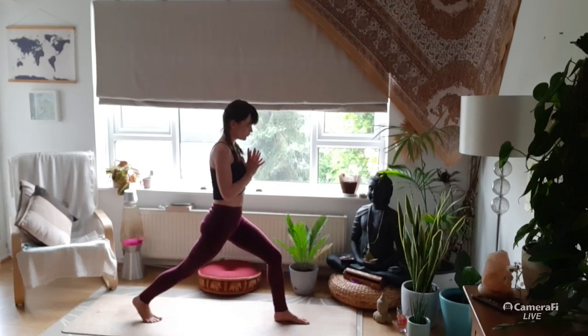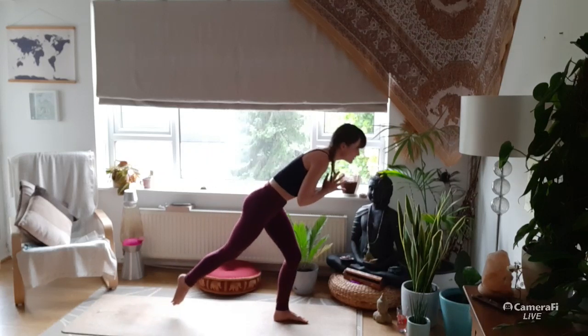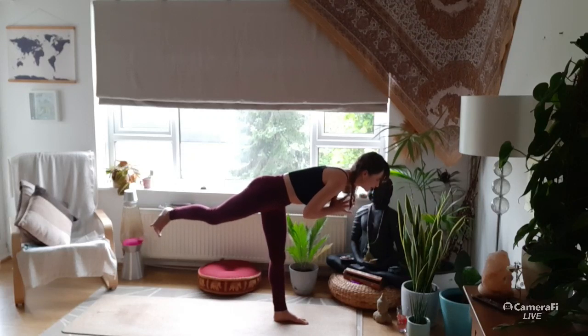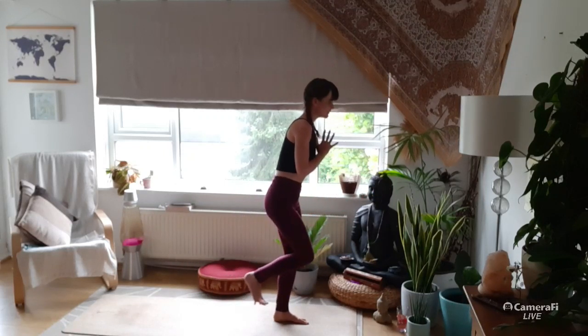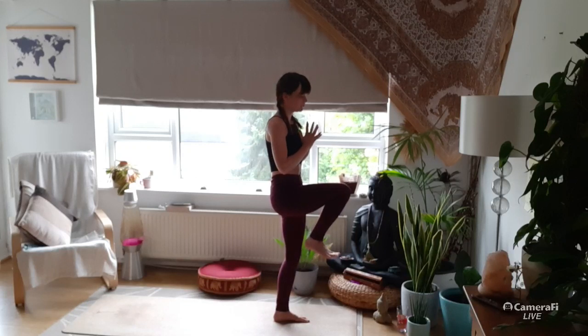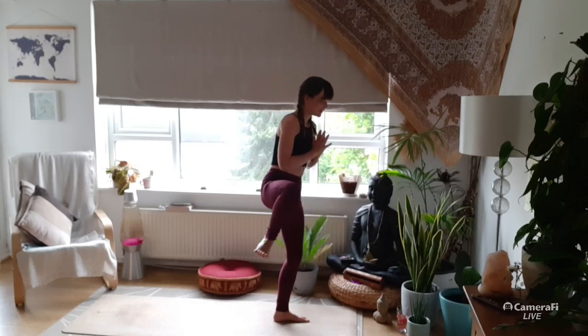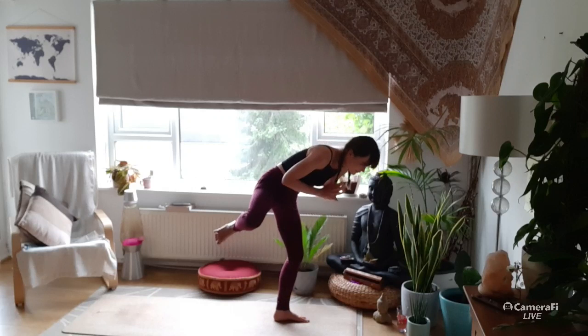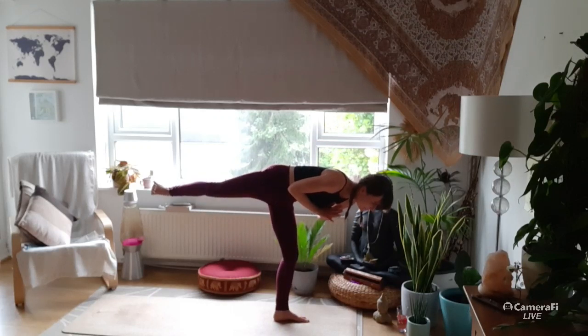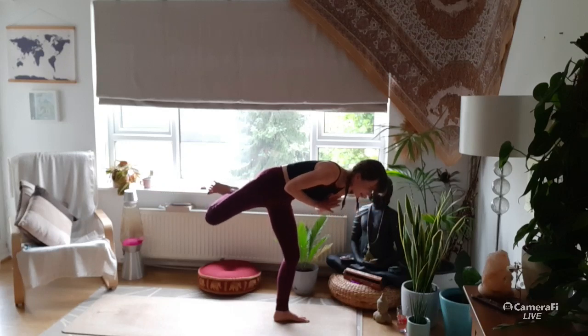Just make sure that you've got your balance. Lean yourself forwards and arrive into a warrior 3. Now listen carefully. Begin to draw the knee in towards the chest, nice and slowly. Keep the knee bent, knee into the chest. We're going to work with some internal and external rotation drills. So from here, keep the ankle flexed. We're going to externally rotate the hip and then begin to rotate ourselves over as if we're coming into a half moon. Okay, extend the leg back and then draw the knee back into the chest.